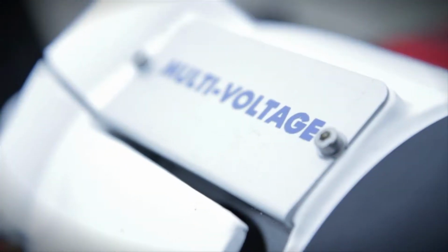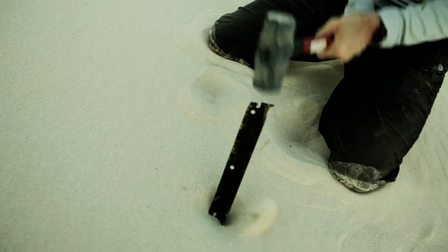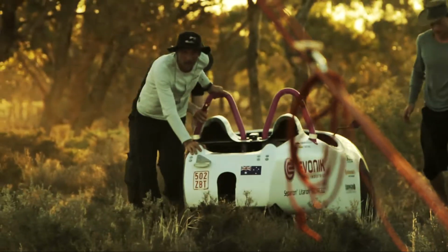The force of the wind is enormous, and with the new battery technology, we can put it in our pockets and take it with us. We're used to thinking of wind turbines as high towers, but they also come in smaller sizes that you can take with you or set up in your garden.